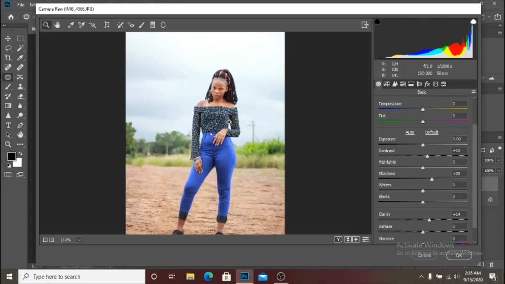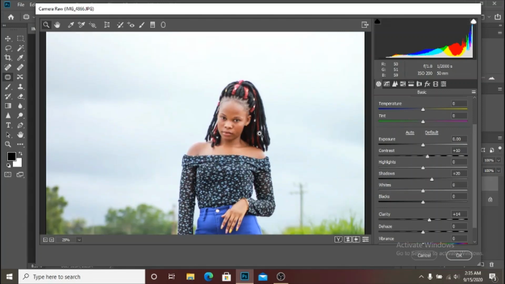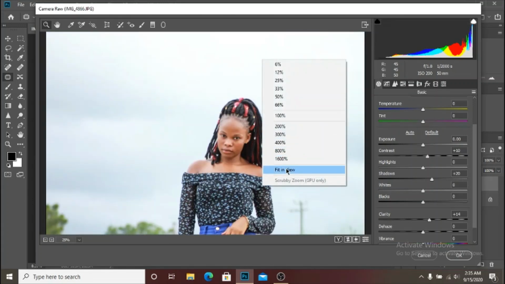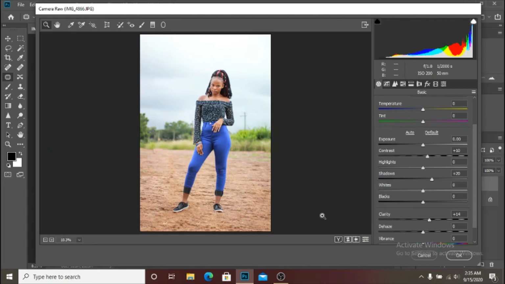And also you edit the image based on how you want it to look. So I'm editing this image based on how I want the image to look. Every image has a different style of editing, and every image has a different style of color grading. Always have that in mind. The way I'm editing this picture, sorry guys, isn't the same way I'm going to edit maybe a portrait or something like that. So here is the before and here is the after.